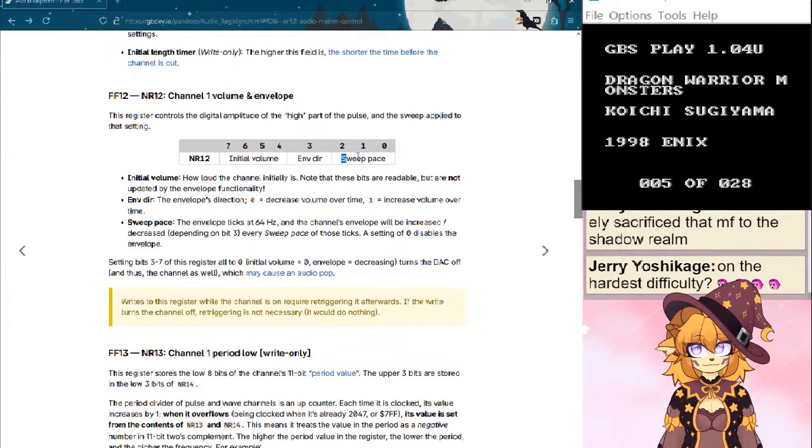Volume envelope. I called it vol emp, but it does mean sweep pace, I assume.